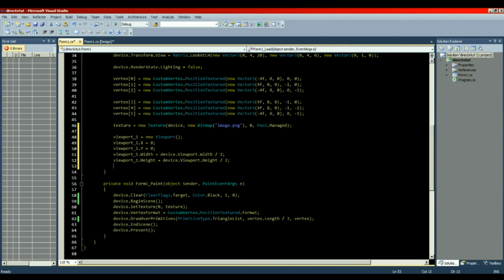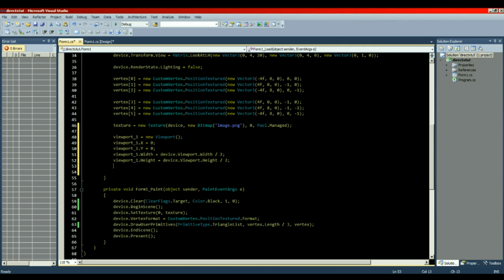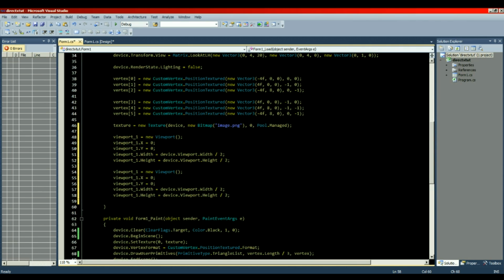That's pretty simple. So we'll just go and copy this and change these to viewport 2, and we'll change the x value to device.viewport.width divided by 2, so it'll be on the right.